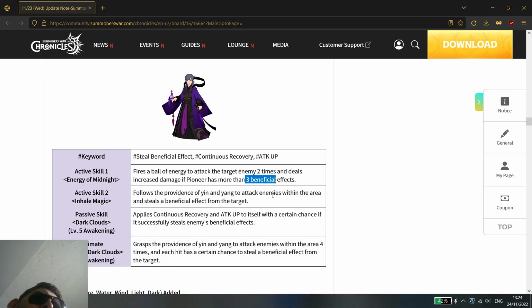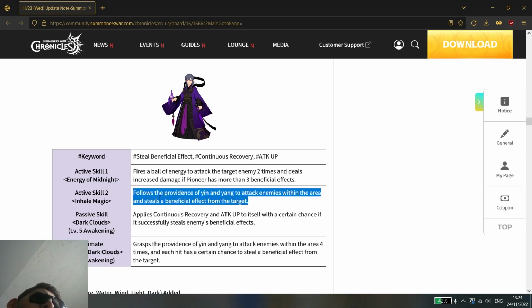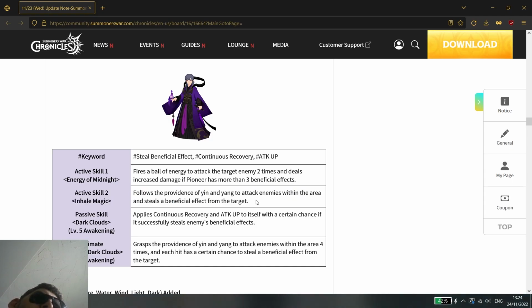Follows the providence of yin and yang to attack enemies within the area and steals a beneficial effect on the target. This could be useful for some bosses, but he might be more PvP focused, I think. Applies continuous recovery and attack up to itself with a certain chance if it successfully steals enemy beneficial effects. So, oh, this is a passive skill after you awaken him. It's only to itself, so it's also sort of a very solo type unit, so I'm not a big fan of it, especially when there are units that give attack buffs and sometimes death buff or shields, like Bastet and Shield to the whole team. So yeah, not a big fan of this.